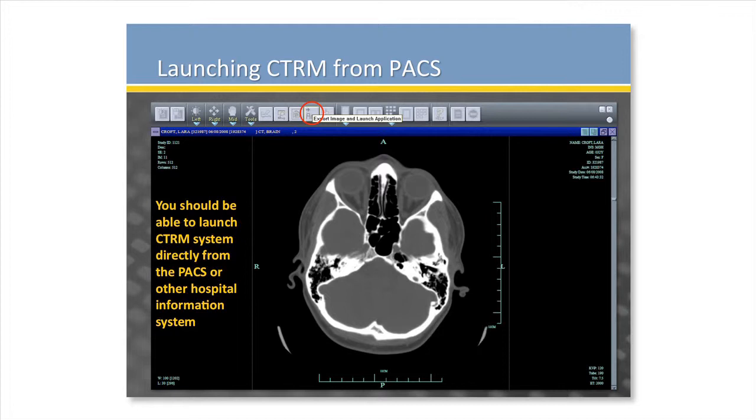You would identify that this is a critical result, and you would also identify who it needed to go to. That whole system then would be fairly automated. You would see the referring physician would get the results. They would acknowledge that they received it. If they have any questions, they would ask those, and then you would close the loop. So the radiologist would know that the critical results had been received and acted upon.